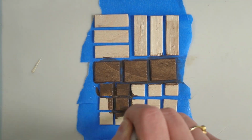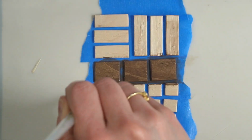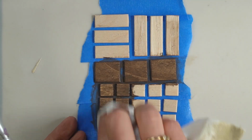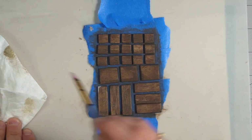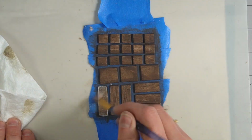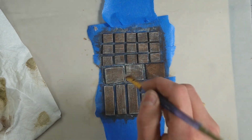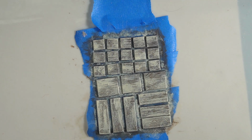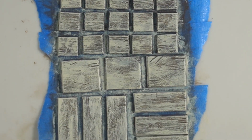I want these drawers to look really weathered and old, so I'm using a multi-part paint process. First, I stained them with watered down acrylic paint. Then I used a dry brushing technique to apply some ivory paint. I built up the ivory color more and more, still retaining the darkness and all of the aging I did with my tools.